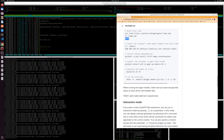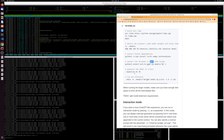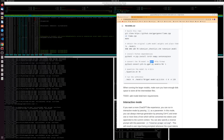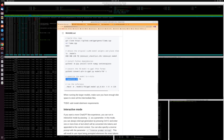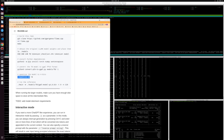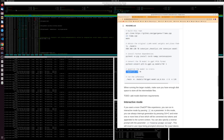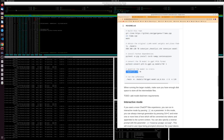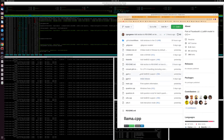Right now I'm converting the 65B to the GGML floating point 16 format and I'll try to quantize next to see if that caps me out. It's currently at 6.3 gigabytes of memory — VRAM hasn't gone up. I'm on GNOME Ubuntu right now; I might switch to XFCE which brings the base RAM of the OS down to about 1.5 gigabytes versus the 4 it's using now, saving about 3 gigabytes.